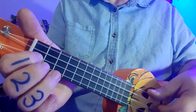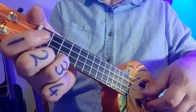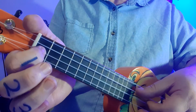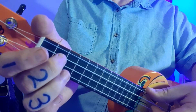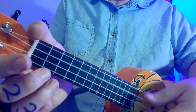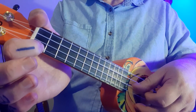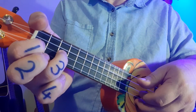We're finally on to the last line. It starts once more with the two dark blue zeros, then goes to red notes. Remember: top line is bottom string — it's very important to remember the page is upside down to the ukulele. The sequence is: fret three, open, fret one on the green, open green, and we finish off at fret two on the third string. Let's slowly play that — open, open, three, open, first fret, open, two. Then the last bar with the red ones — notice there's two ones so I play it twice — then the red zero, and the last three notes in green on the second string: one, three, one.